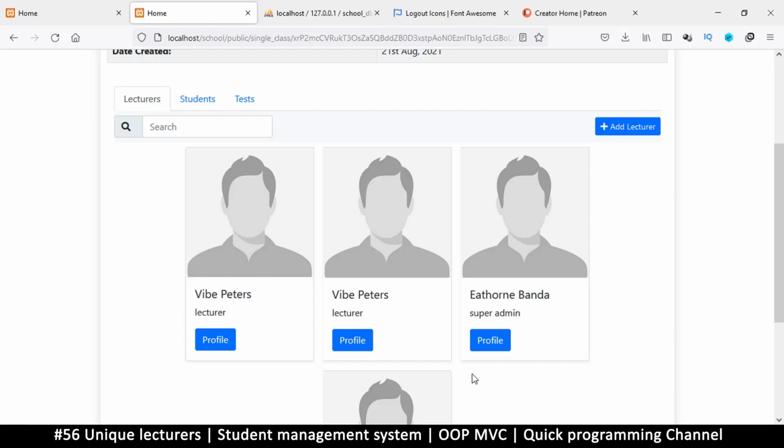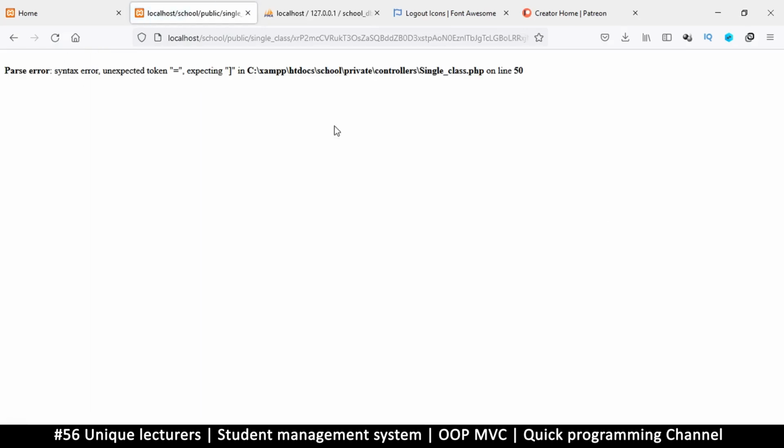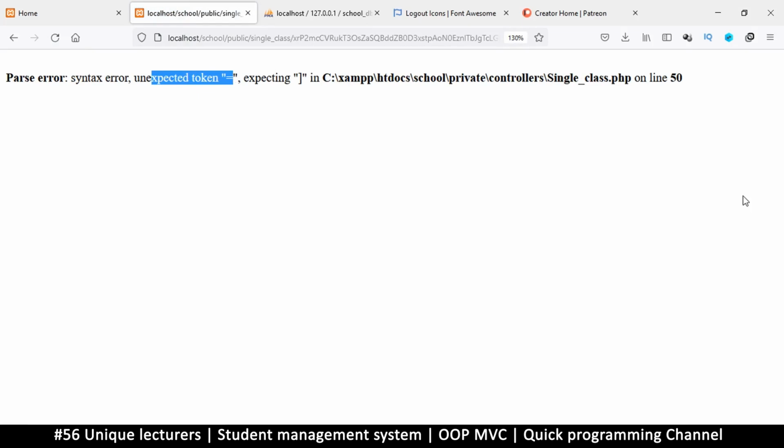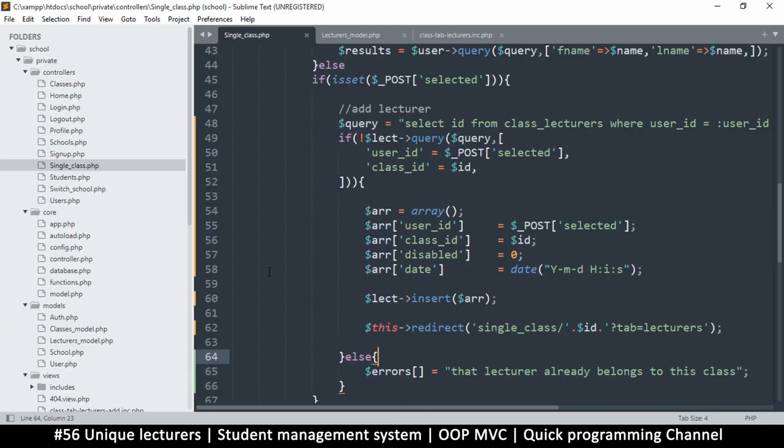So let's see if it's going to comply. Add to lecturer. Okay, so syntax error, these are the easiest errors to solve. Unexpected token equals on line 50. So like I said earlier, if something is unexpected, it means the previous line is lacking something. So it's saying on line 50, unexpected token, which is the equal sign.